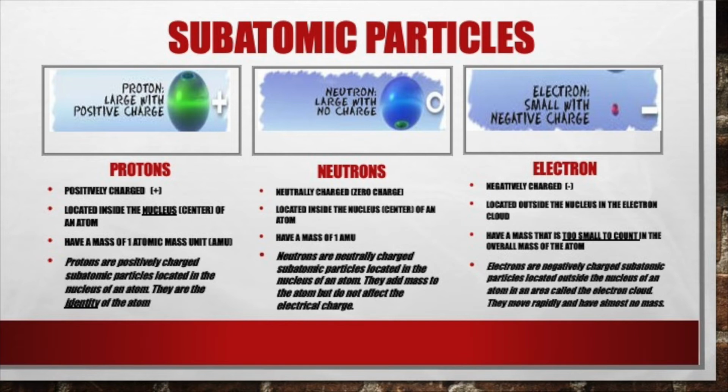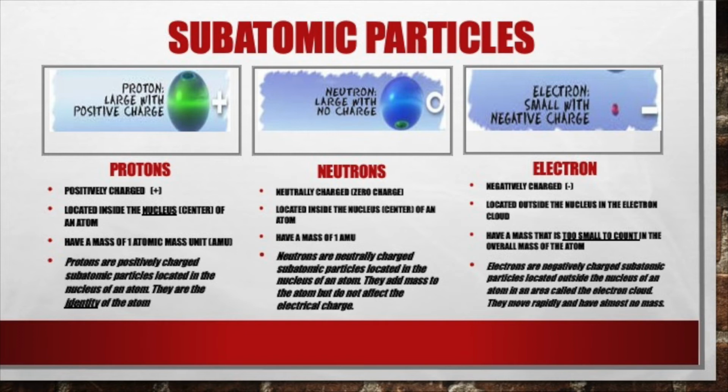The protons are positively charged and located inside the nucleus. They are the identity. You can identify an atom or what element an atom is by the number of protons. So for example, if you had a model of carbon, that model of carbon would have 6 protons in the nucleus. With 6 protons in the nucleus, it cannot be any other element. Any atom that has 6 protons in its nucleus is carbon, regardless of anything else going on with it. That 6 protons make it carbon.